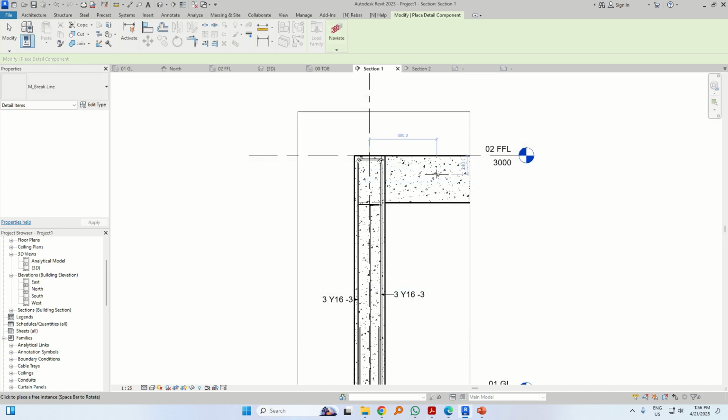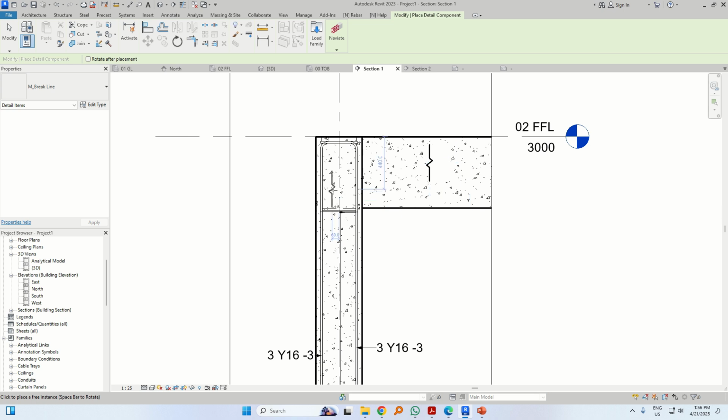Now, if I place it like this, I will then press the space button maybe once. Let me see. No, I did it the wrong way. Let me do this. I will press space twice. Like that, place it here. As you can see, I'll click on the escape button.